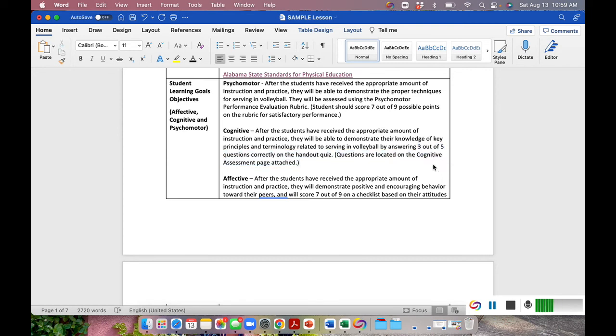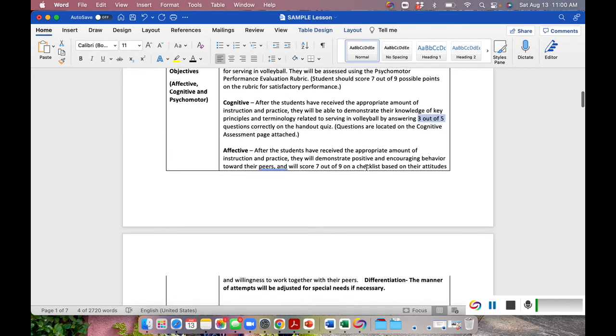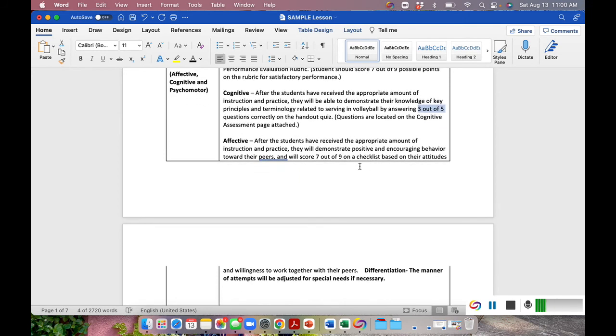Again, some of you may not yet be required to create a handout or create a quiz, but just keep in mind you still need that criteria. It might be 3 out of 5 verbal cues. If you go around and talk to your students as they're practicing about the cues of serving, are they able to answer your questions correctly? Okay, again, we need that criteria present in there. That is most frequently what I take points off for students turning in a lesson in the learning goal section, is you need that criteria. That's frequently where students miss out on points. It's so important. I need to know that you know that they've learned.